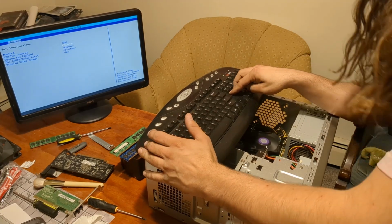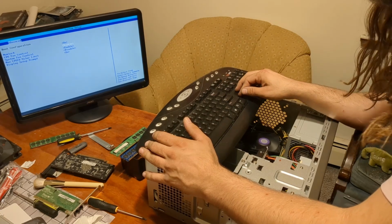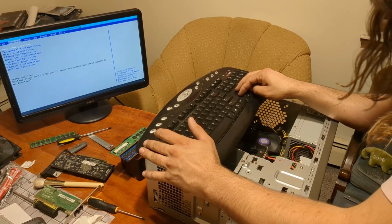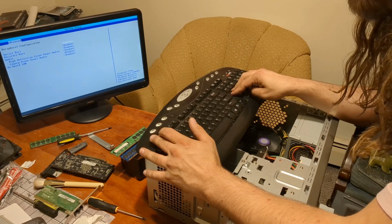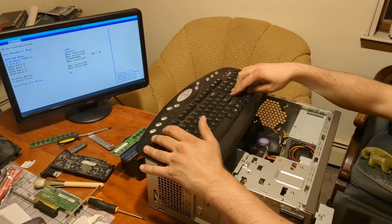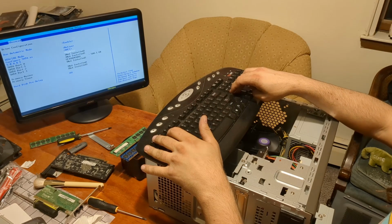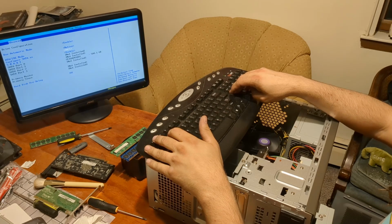Boot configuration. Nothing in this menu has anything to do with boot. CPU fan control, system fan, max CPU ID, display setup prompt. That's not boot configuration. Peripheral configuration. I guess that's drive configuration. Use automatic mode enable. ATA, native. Configure SATA as AHCI. Smart enable. I believe XP supports AHCI. Actually, I don't know if that even matters.